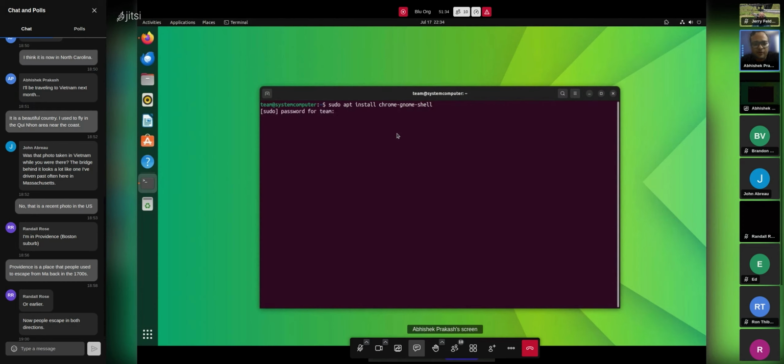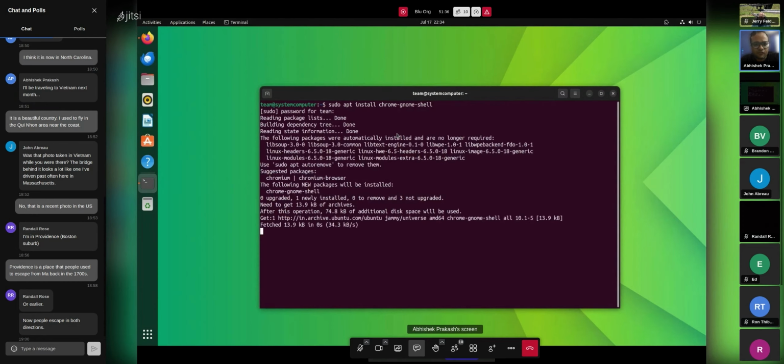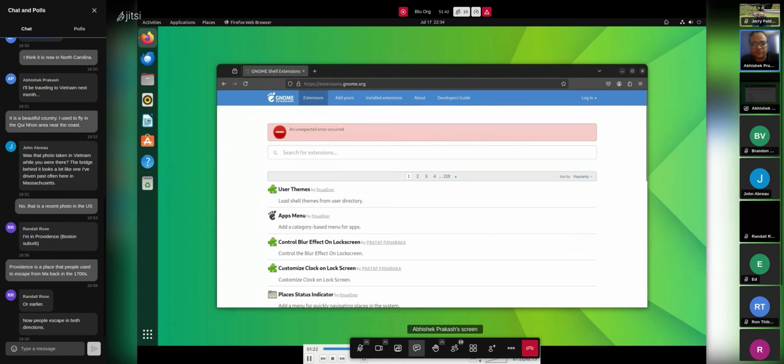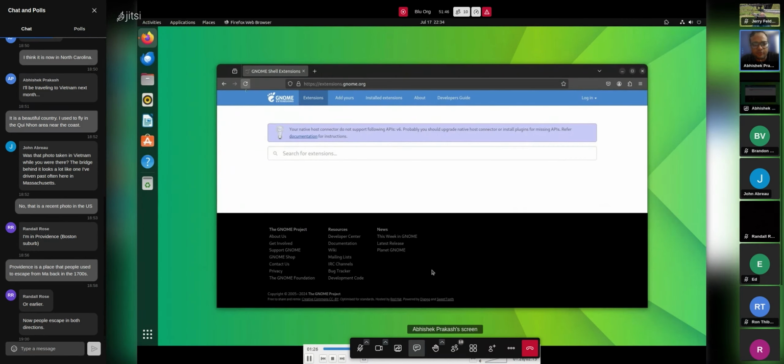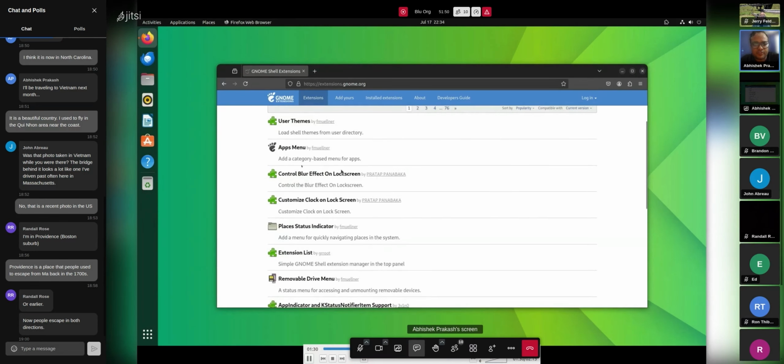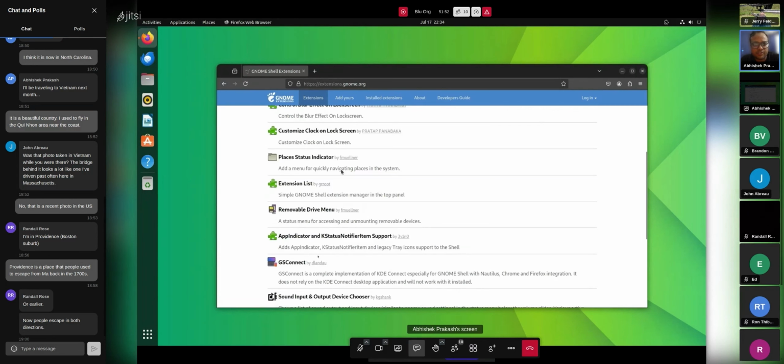Once you have both of these requirements ready on your system, I had shown you how the browser add-on was installed, and now the package is installed as well. Now you can see that it doesn't complain about anything.